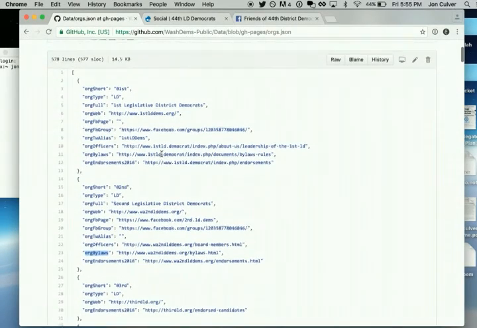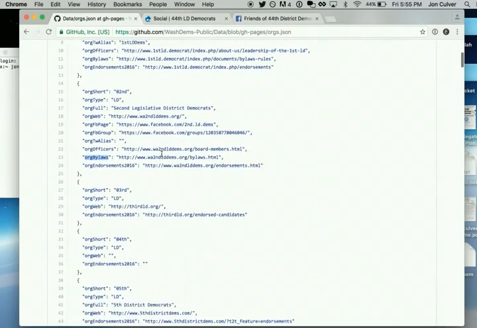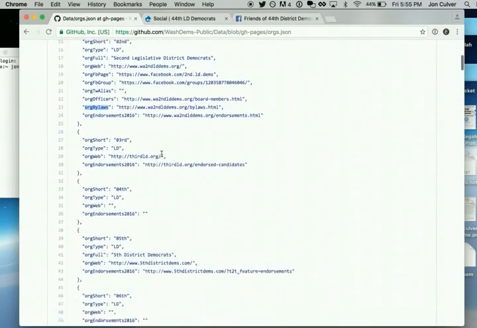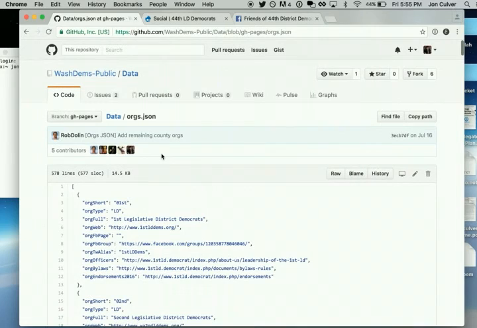So we're going to walk through how to make changes to this. If I have something that I want to add, how do I go about doing that? So this is Rob's repository, and for all intents and purposes, Rob is sort of the king of this data. Now, I can make changes to it. I can propose updates, making a thing called a pull request, hoping that he will pull in those changes, requesting that he pull in those changes.